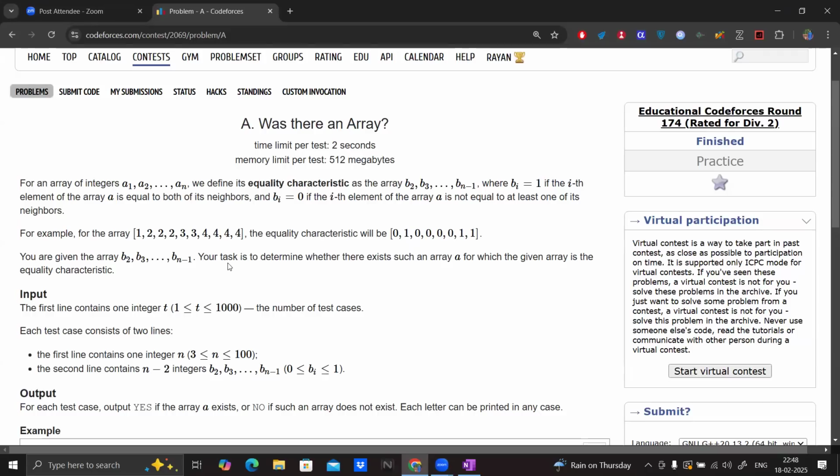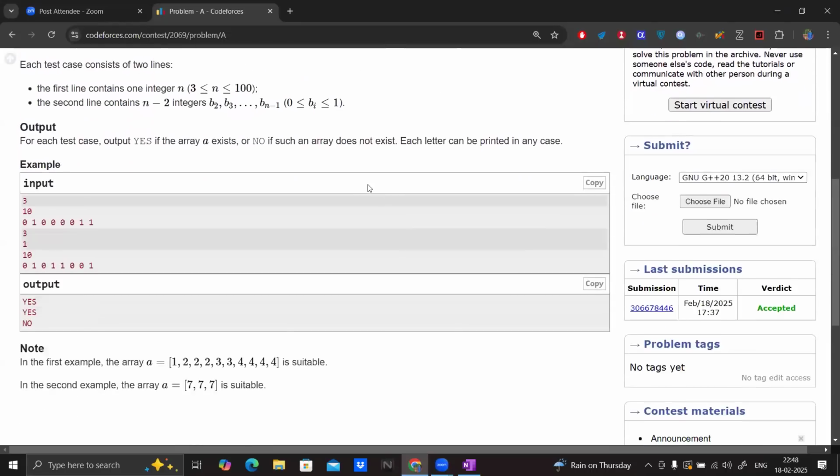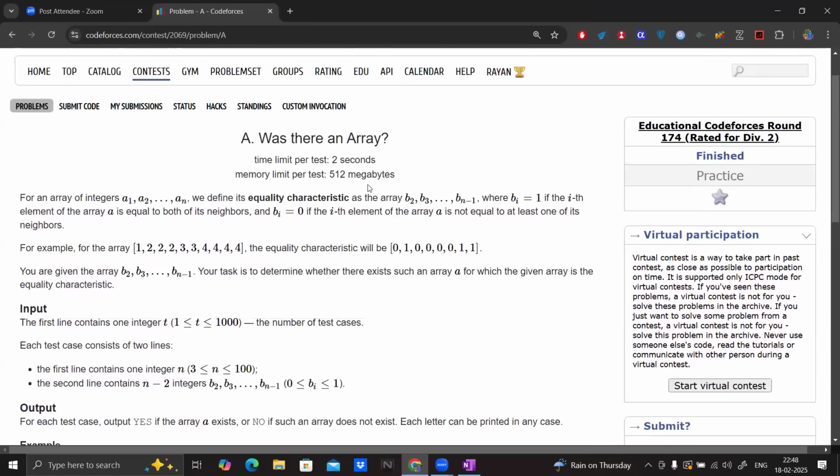Your task is to determine whether there exists an array A for which the given array is the equality characteristic. So basically, you have been given the array B, and you have to figure out whether there can be any array A such that this is the equality characteristic. So that's the first problem.